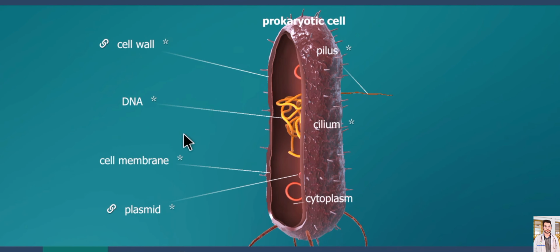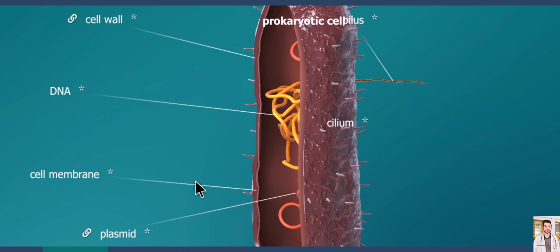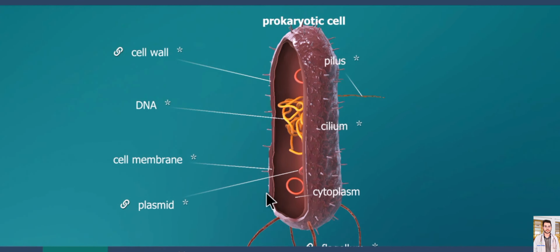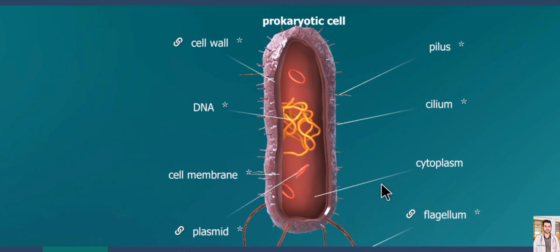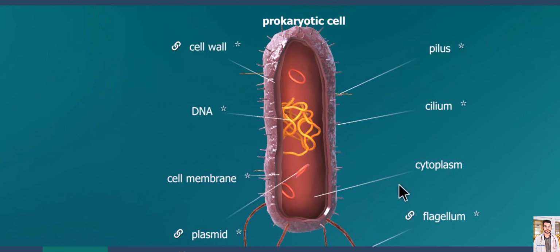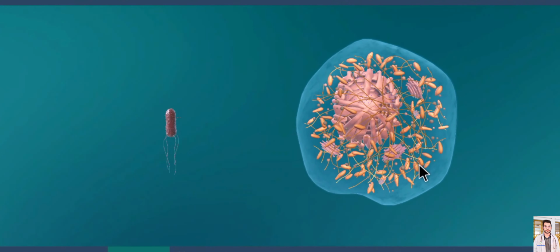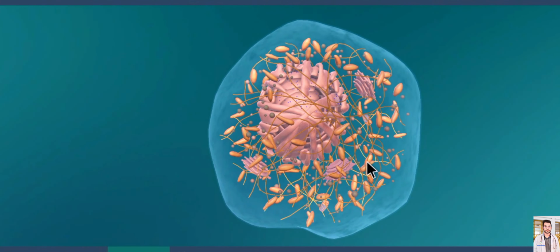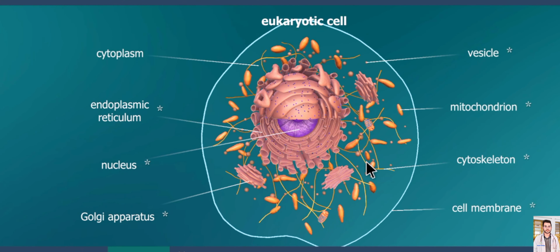on the planet. Prokaryotes are divided into two main groups, bacteria and archaea, and they differ from eukaryotic cells in many ways. Structure of prokaryotic cells. Prokaryotic cells have a relatively simple structure compared to eukaryotic cells. They are typically 1 to 5 micrometers in size and have a variety of shapes, including spherical, rod-shaped, and spiral.